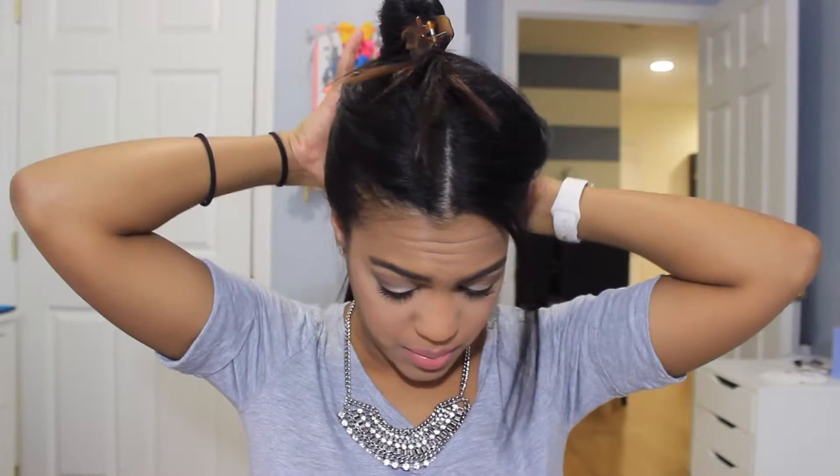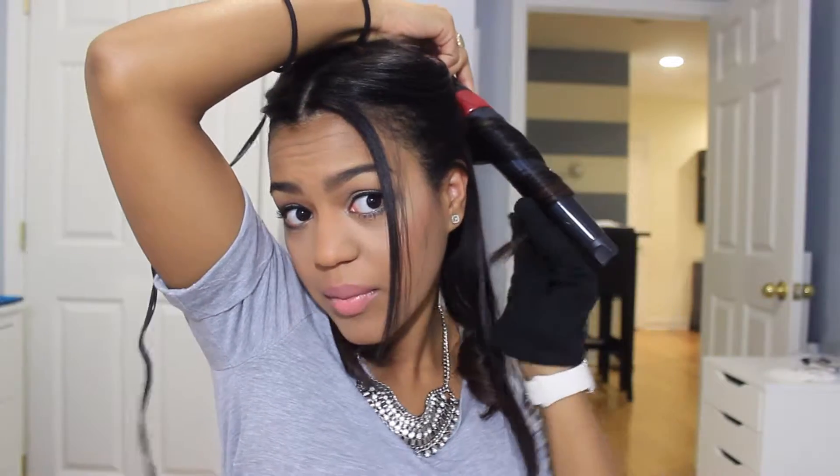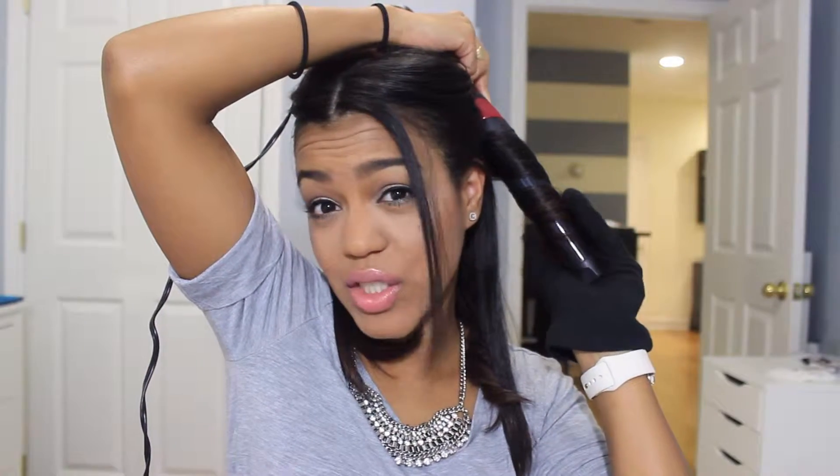Now on to the next section of hair. I'm going to part my hair right above my ears. I'm going to part it in the middle again and bring my hair forward. If you want, you can clip this side away, but my hair usually gets marked very fast, so I don't like to put anything there. It's pretty easy to just grab the hair that's not curled. Holding the barrel facing down, I'm going to curl away from my face and leave my hair flat. Hold it there for about five to seven seconds — it really depends on your type of hair, so listen to your hair.